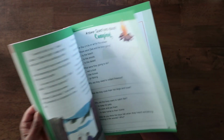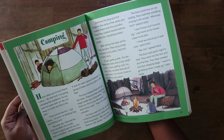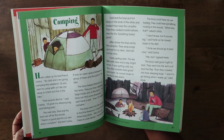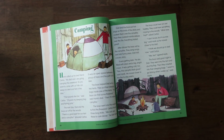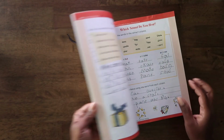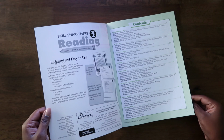So I think we're really going to enjoy this. We were supposed to go camping this weekend, but it rained on us, so we didn't get to go camping that night, but we did go to the campsite and hang out the next day. And so this week I'm going to have him work through this story. And then in the fall, we always try to do an apple day and make a really yummy apple dessert. Then there's a story called The Case of the Missing Apples here. So we'll do that story.